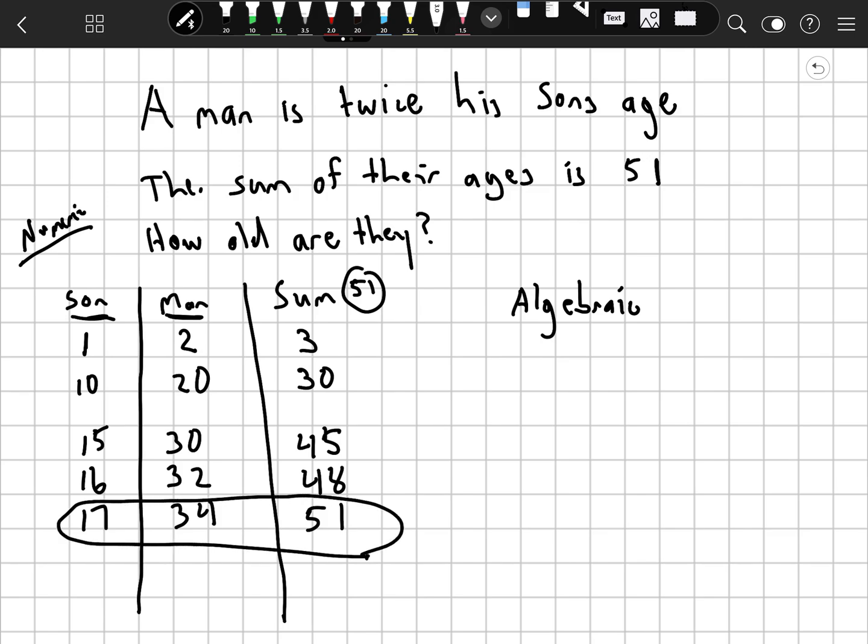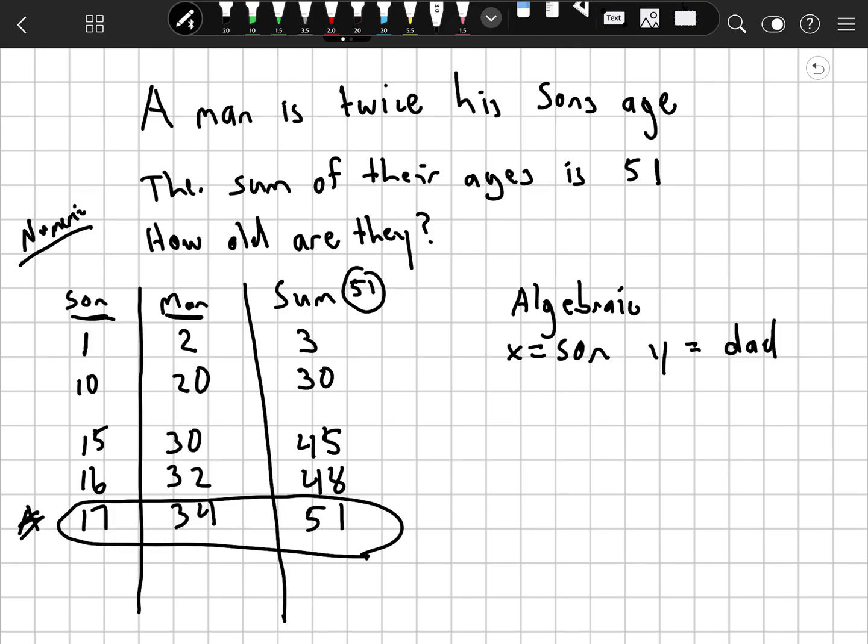This is a little bit of an equivalent to check and guess. We're just lining up some columns here, thinking about how they're related, and then we're putting in numbers and checking and guessing. And that's definitely one way to do it. But it's not the most efficient way. I think using algebra is probably going to make things easier, especially once you get accustomed to using the algebra. So if we were going to use algebra, we want to define our variables. Let's say x is the son and y is the dad.